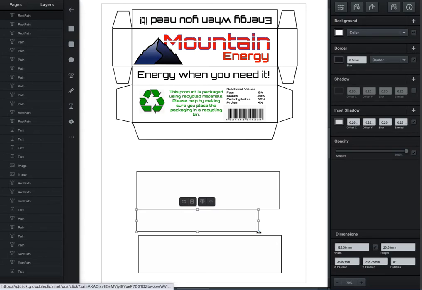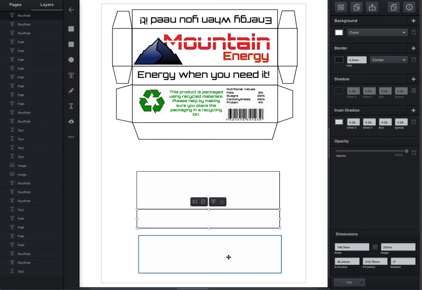So if I'm stretching an image or a picture, something like the recycle logo here, I want that locked so I don't end up stretching or squidging shapes. But in this case, I want that unlocked. So that way I can drag this out to match that. And now I want this. I'm just going to drag it up, and there we go. I've got it locked to 20 millimeters.